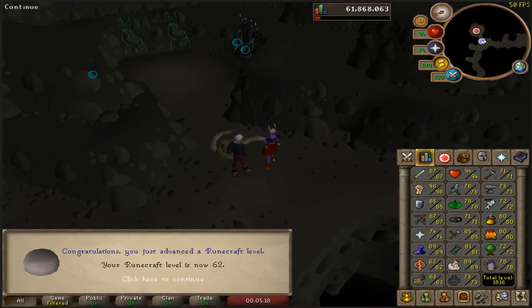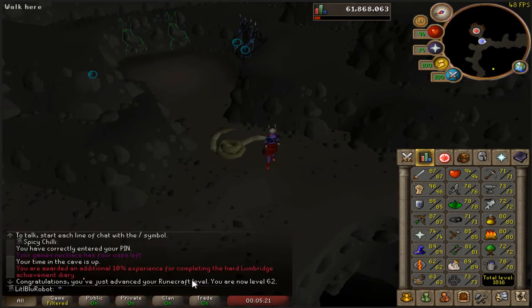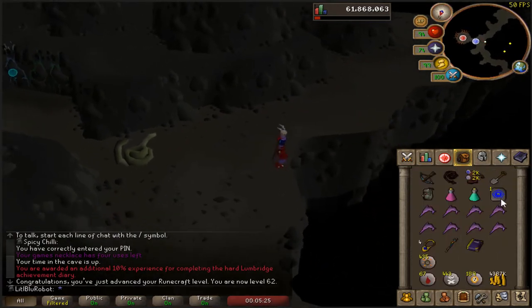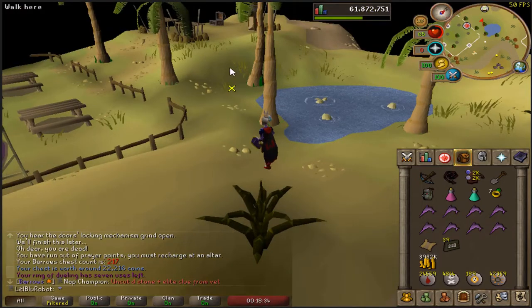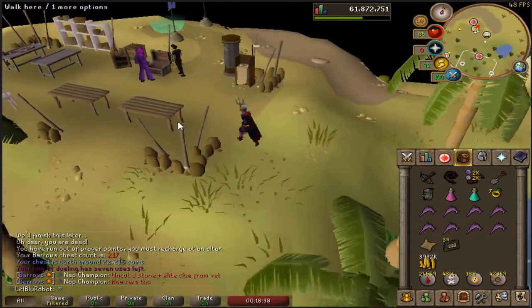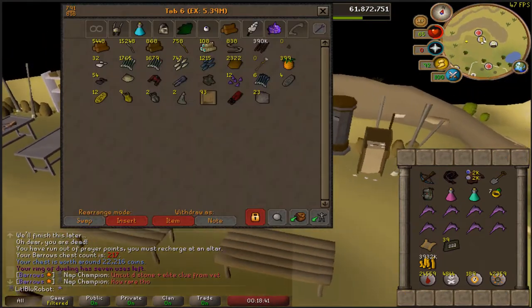Alright, doing my weekly Tears of Guthix, and I actually just got a runecrafting level. So, yeah, that's cool. Back to Barrows. Alright, I just got an elite clue from that Barrows chest, so let's go do this, I guess.